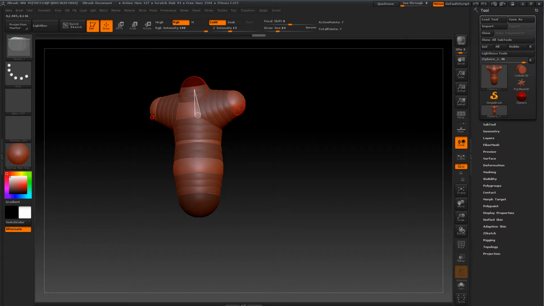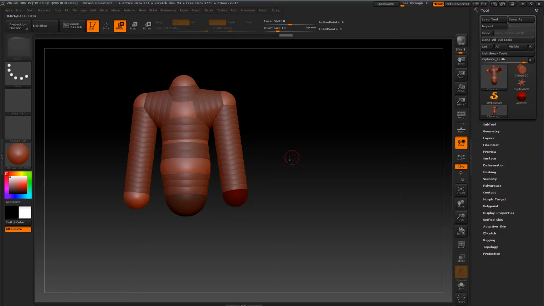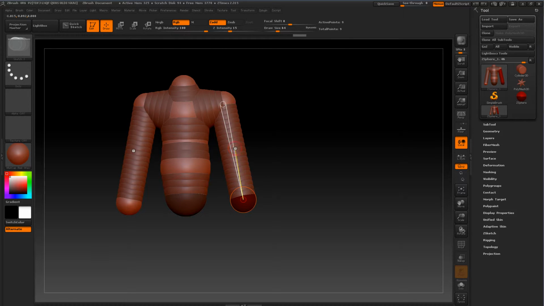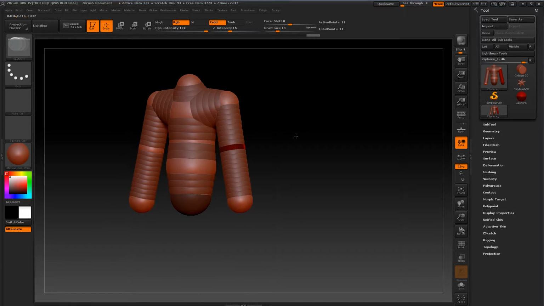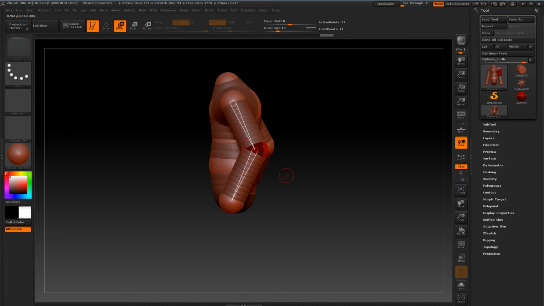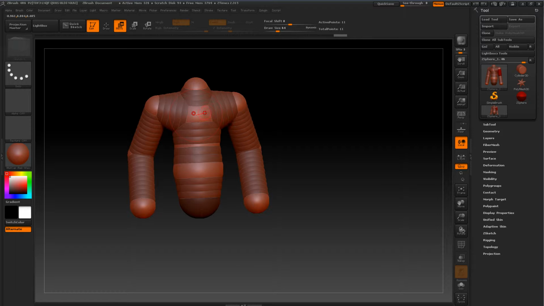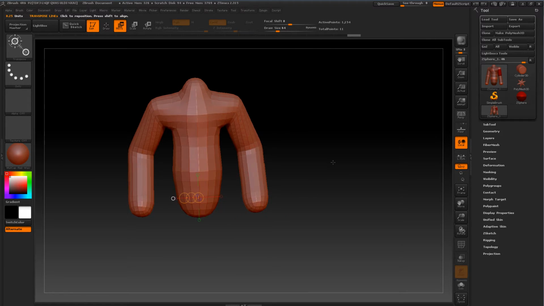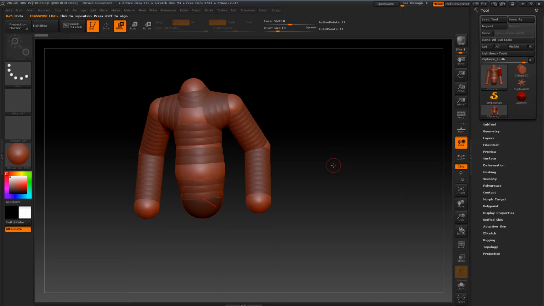Maybe I want to draw some for arms. Just add that in, pull that down. Let's say I want to add an elbow. All I have to do is hit draw here, and if I just click on this link area, it'll draw me another sphere. So I can now use my move tool, maybe pull that back somewhat. You can start to see how easy it is to create a form for whatever it is you're going to be creating. You can see that's hitting A right there.